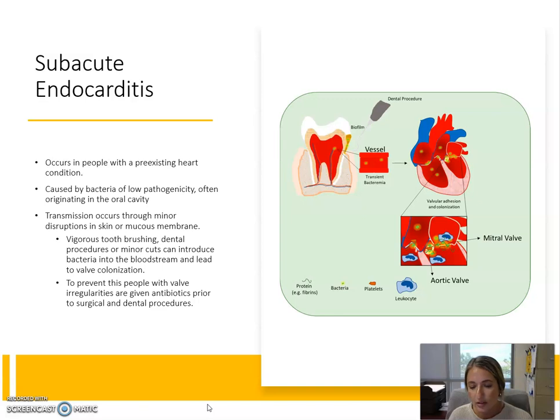So for these individuals that have a pre-existing heart condition, anytime they are going to get dental procedures done, it is exceptionally important that they be put on antibiotics prior to the procedure. That way, when they go to the dentist and inevitably bleed at their gums, and bacteria get in, they will already have antibiotics coursing through their blood to destroy the bacteria before the bacteria has time to get to the heart valve. So for anyone with pre-existing heart conditions, antibiotics prior to dental procedures and any surgery in general should be given to prevent a case of subacute endocarditis.